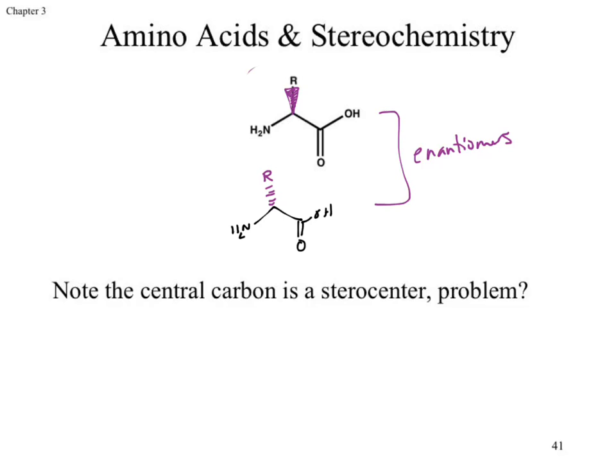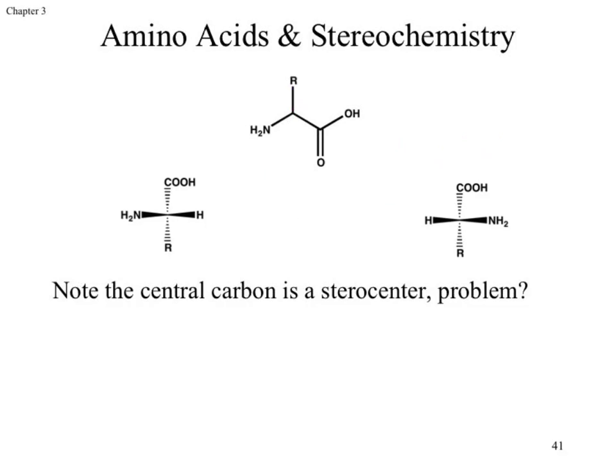Trade-offs? Okay. And that's just a single chiral atom. Your proteins, you're looking at hundreds of thousands of amino acids. If each of those hundreds of thousands of amino acids has this slight variation, wedged or dashed, we can get massive variations in the chemical reactivity of those proteins. That is a massive, massive issue. Okay? So we have to come up with ways to identify the difference between those.